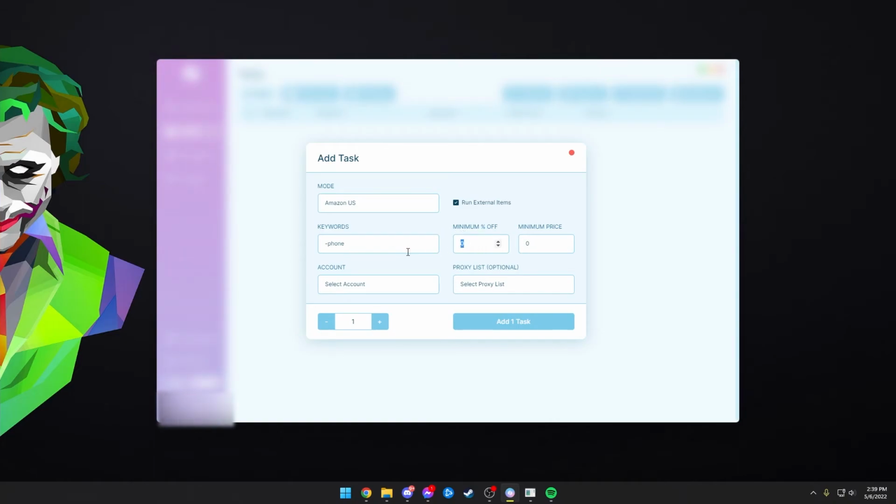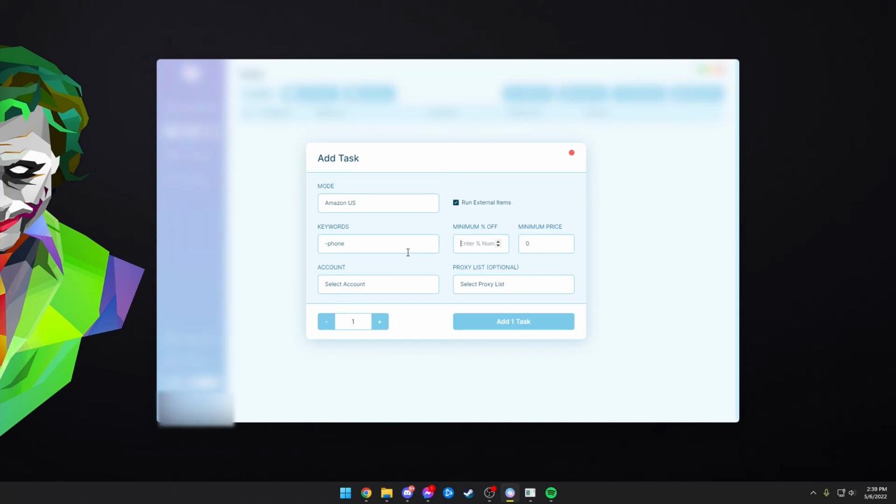Minimum percent off. So here's a little tip for you guys when it comes to accounts. I should have gone over this in the accounts tab, but I'm going to do it now. I recommend running teen accounts. In order to make teen accounts, you have to have a Prime account that they're under. But you can put 14 accounts under one single account. Those teen accounts will make it to where you can approve and deny all orders, so you don't actually pay for anything until you approve it. I believe you get like 72 hours or something like that to approve an order, so you've got plenty of time to check. For my teen accounts, I set the minimum percentage off at 80%.